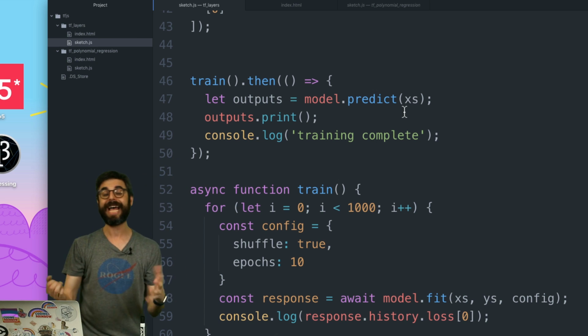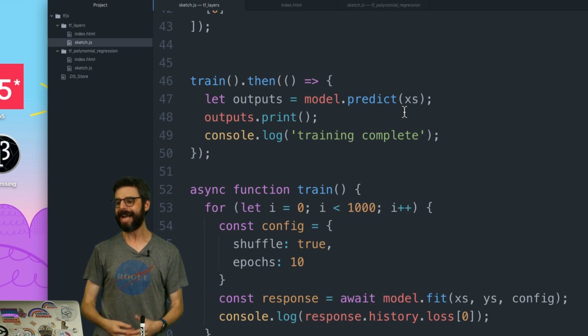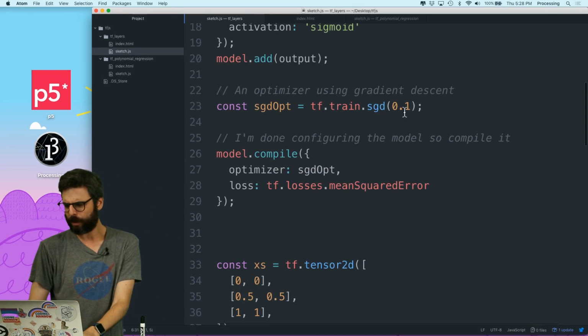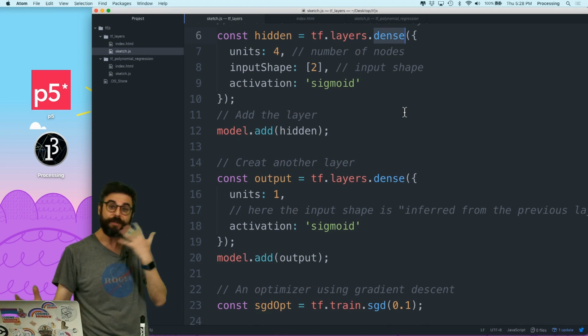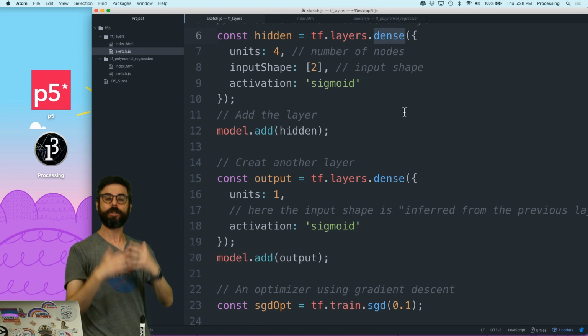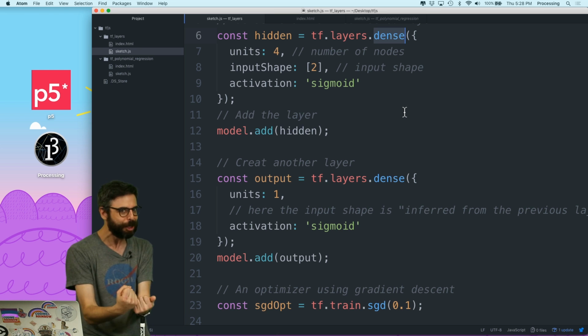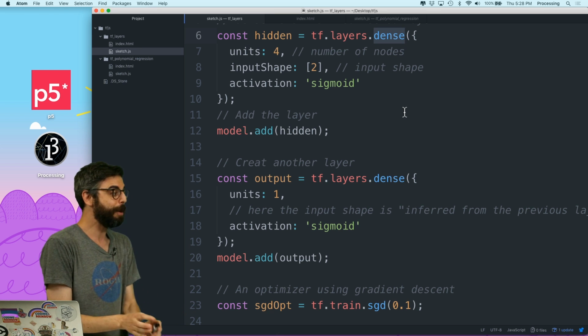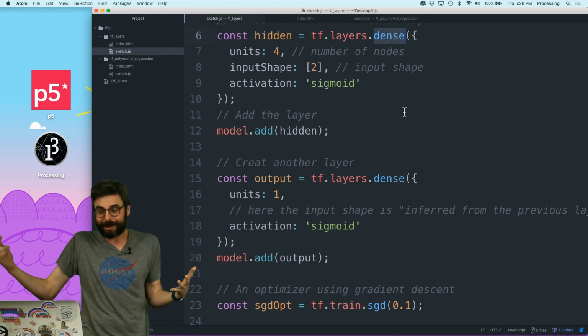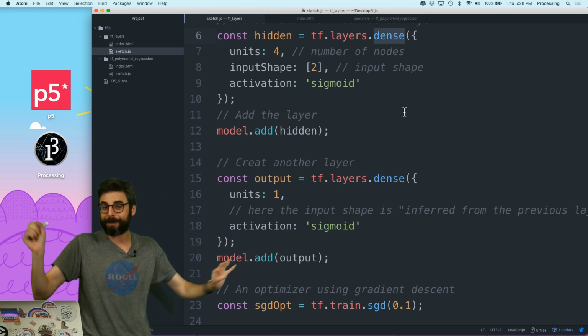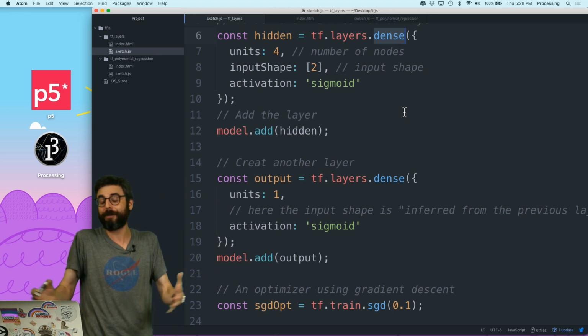This skeleton has not used any meaningful data. I'm also not really being thoughtful about what activation function makes sense or what optimization function makes sense. Different things work for different scenarios. So hopefully we'll see that more in the future as I make more videos. I would encourage you to try to do this maybe with some actual data, play around with it, try different input shapes, activation functions, see what you get.